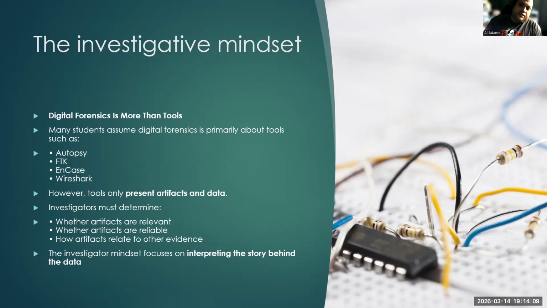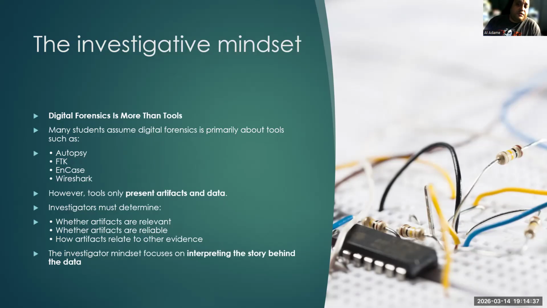So the inconsistent mindset continued. Digital forensics is more than a tool. Many students assume digital forensics is primarily about tools such as Autopsy, which you'll play with next, FTK, which sadly you will not, because we don't have a license for it. It's way too expensive. Wireshark, I don't have you do much networking stuff. This is more of hands-on tools with cases and artifacts that I have from bigger cases, like Outlook files and stuff you look at from a system. Eventually, you do a RAM capture on your own machine. You can dig through it, things like that.